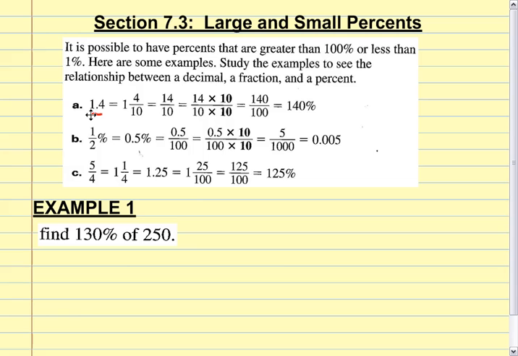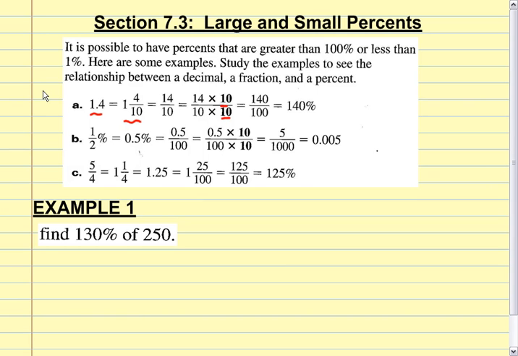A. Everybody understands 1.4, right? Okay, it's 1 4/10. Look, they have it written now as a mixed number, 1 4/10. Do you agree that we could change that to an improper fraction? Yes. And make it 14/10? Then we can multiply the top and the bottom by 10 and make it 140 over 100. Well, because then I can say, that's the same as 140%. 1.4 is the same as 140%.